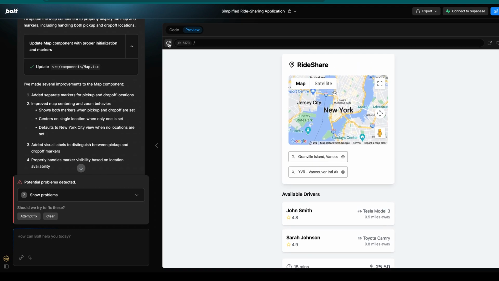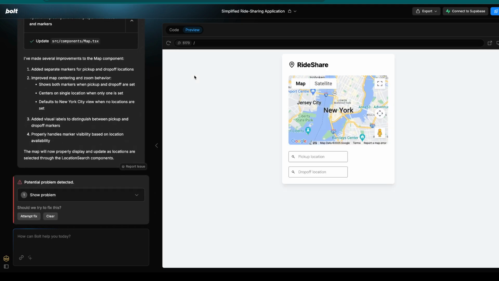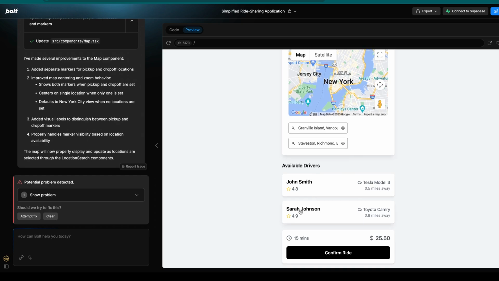I actually need to refresh it, so we start from scratch. Okay, so it starts in New York, but I'll put Granville Island. I'll choose a far destination, Steveston. Okay, $25. It shows us available drivers.